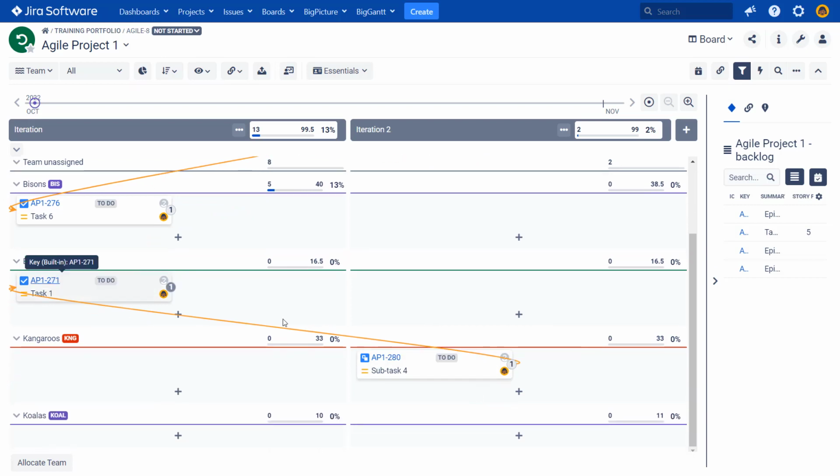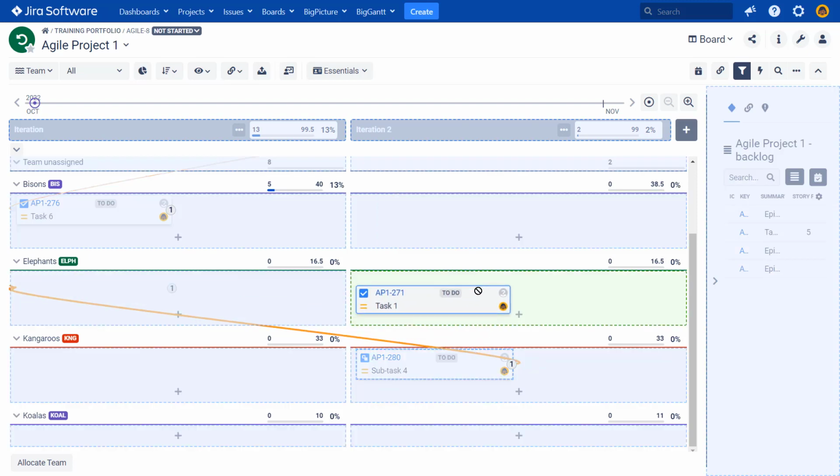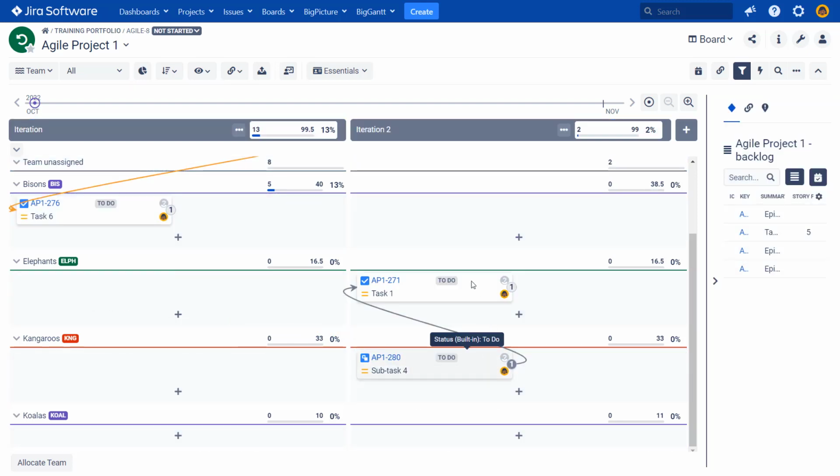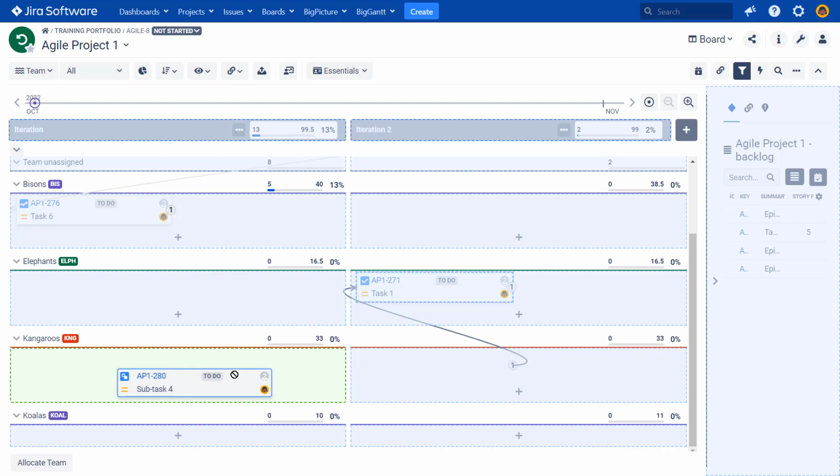We can see that these two tasks are done by different teams. There is a dependency between them. So probably these two teams should talk to each other to decide when each task will be done, to make sure that there will be no problems with that. So in that case, this probably should be done later, this potentially earlier.